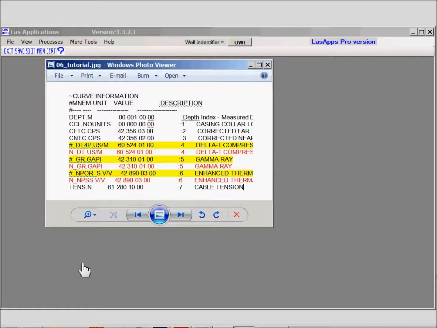Yellow indicates the lines that were on the original LES file that have been commented out with the pound sign in front. And the red lines, just below the yellow lines, show you the new renamed curve names, N_DT, N_GR, and N_NPSS.